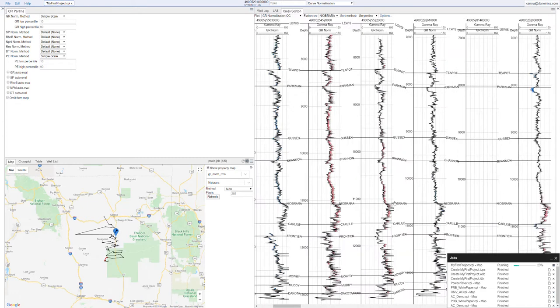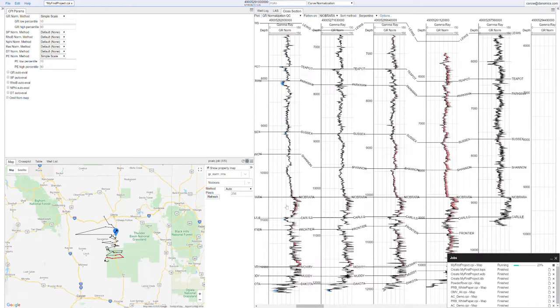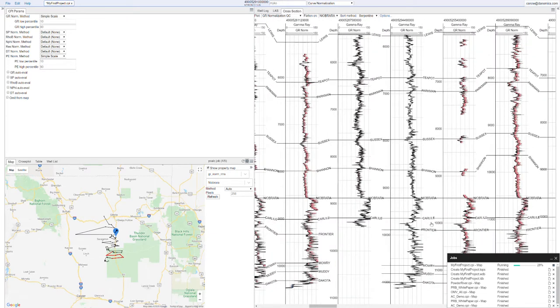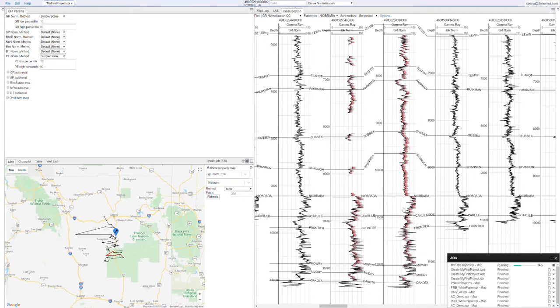Here's a well where we have a bit more normalization. Generally, the red colored shading means that our normalized curve is lower, and the blue colored shading means that we've normalized to the high side.